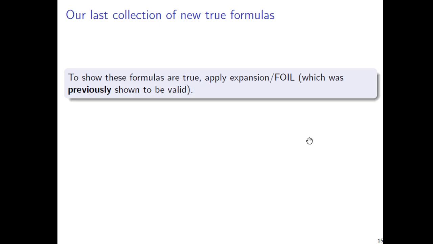So these last collection of formulas tend to be actually very nice. All you really have to do is apply a very common, tried and true algebra procedure that I think students tend to like, which is just to expand what you have. So why is (a plus b) times (a minus b) equal to a squared minus b squared true? Unlike so many of the other things where we had to draw diagrams and this and that, now we have a foundation with so many other true formulas, we're going to rely on a true formula we have. Namely, we're just going to FOIL.